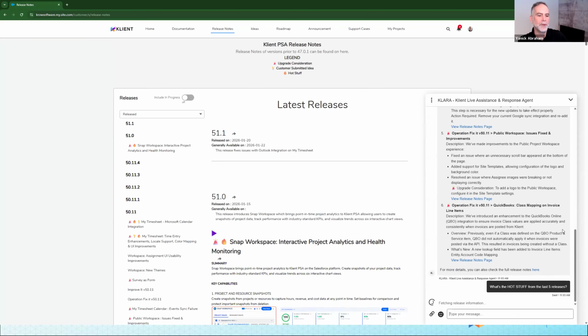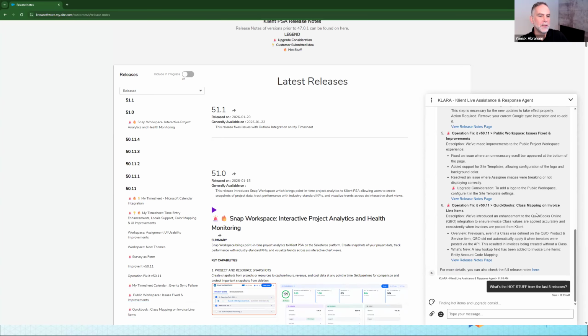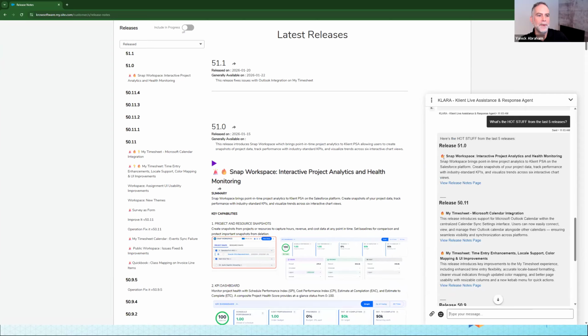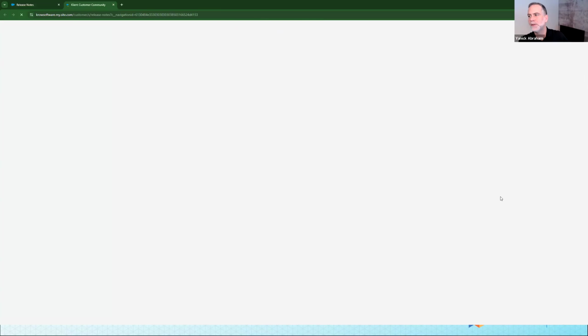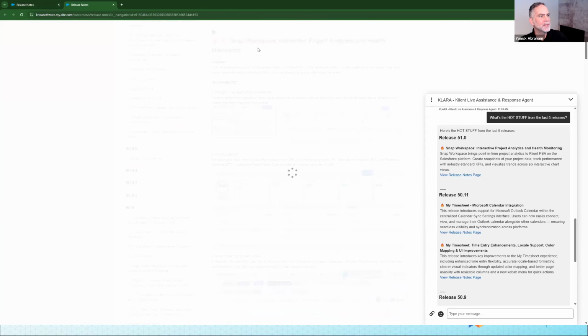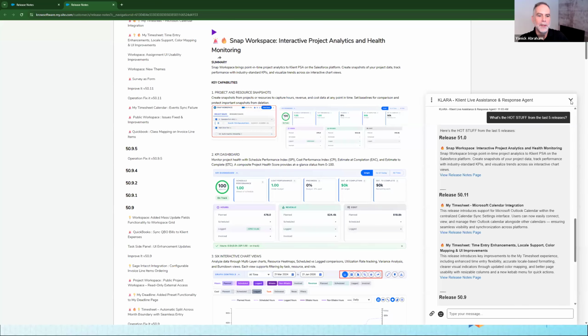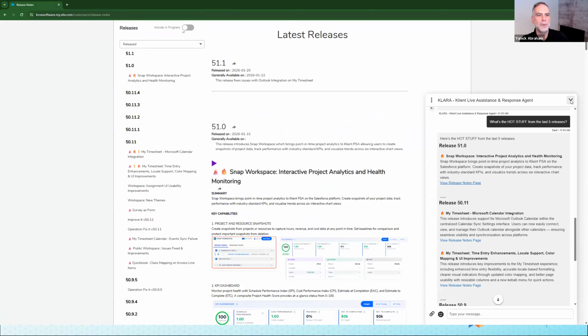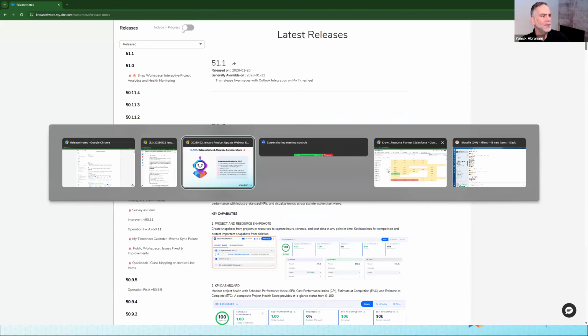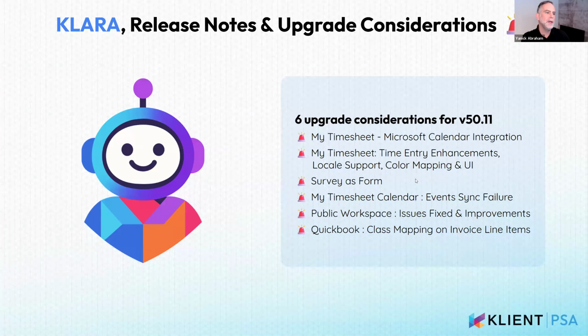And now she's also going to provide you a great list. You have it on the upgrade considerations, with all the descriptions already, but if you want to look at the full note, you have access to that link. As soon as she comes up with the hot stuff, like you mentioned, the Snap Workspace that came in 50.0, it's going to bring you to that specific page for the Snap Workspace with all the documentation. So Klara is becoming very, very useful. She's going to be able to help you a lot more with documentation, and we have new stuff we're going to be advertising in the next webinar in regards to our community and our documentation.